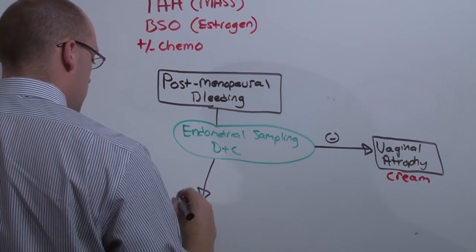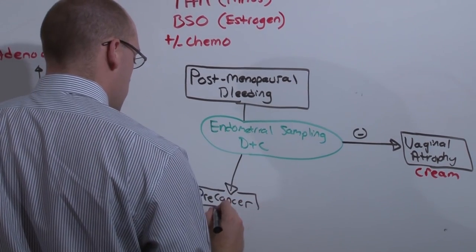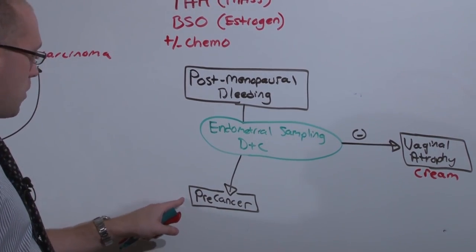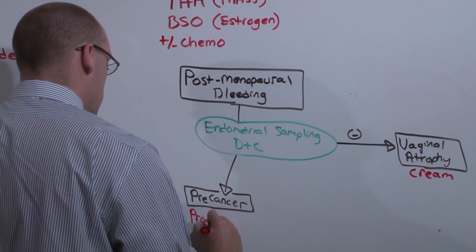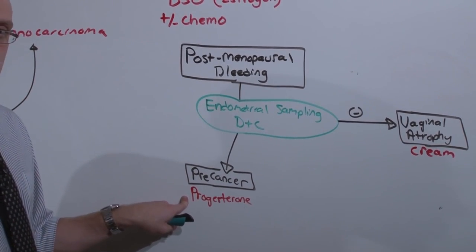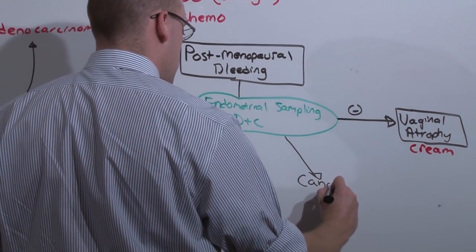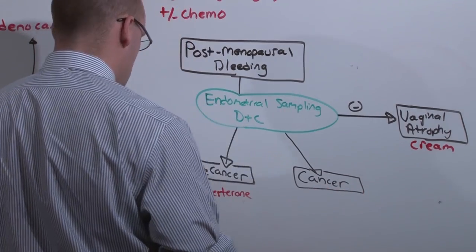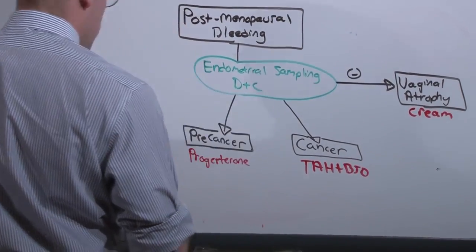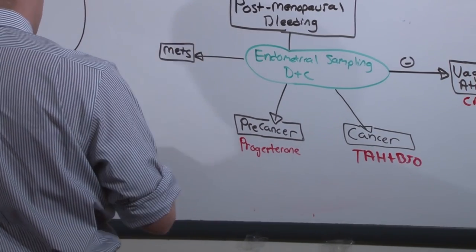If instead you've got pre-cancer, and pre-cancer is usually found in the workup of menometrorrhagia or dysmenorrhea in a reproductive age female who has abnormal bleeds. If you find pre-cancer, that is the hyperplasia, you simply can give them protective progesterone and it will reverse it. And being still in the reproductive years, they may prefer this rather than having a total abdominal hysterectomy. She still may want to have kids. But if you find full-blown cancer, atypical or adenocarcinoma, you have to perform the total abdominal hysterectomy and the bilateral salpingo-oophorectomy. And finally, if you do endometrial sampling and you find the tumor and you've already identified metastases, she's going to need chemotherapy.